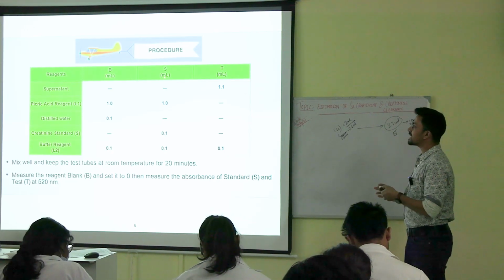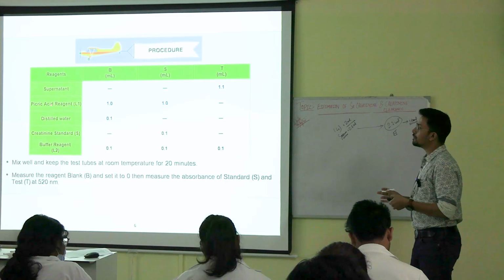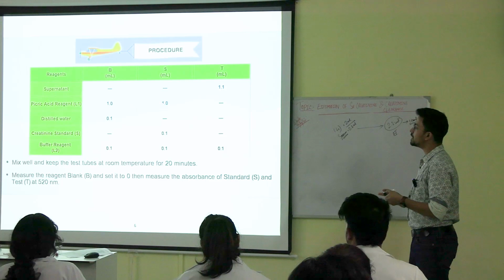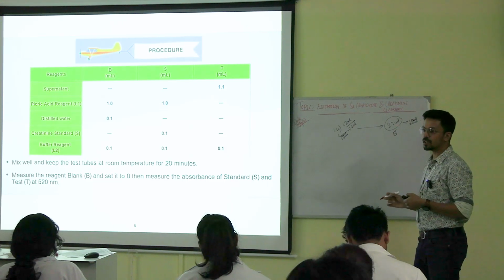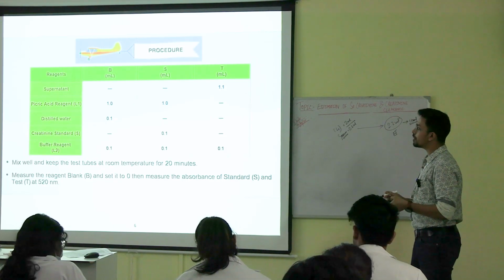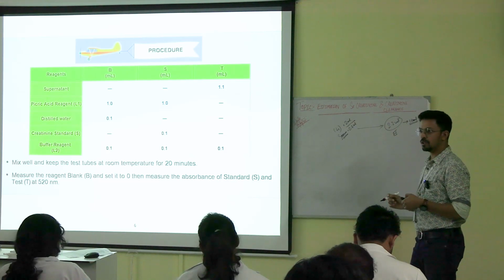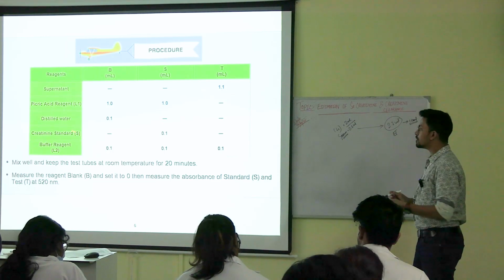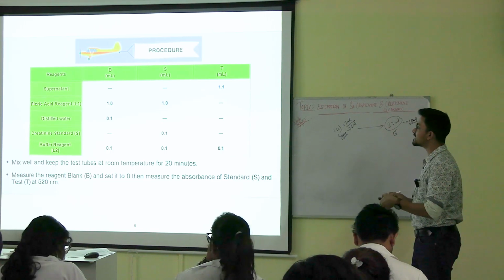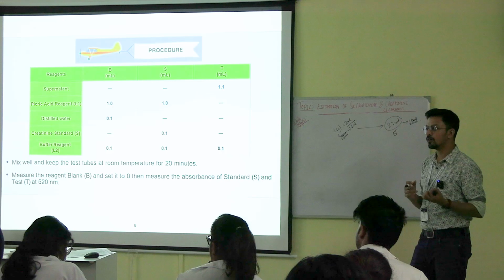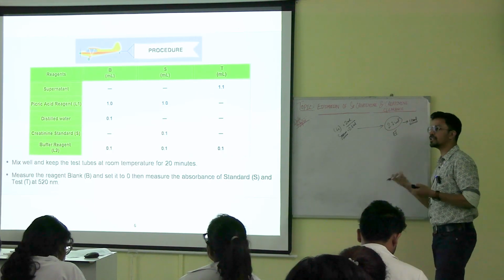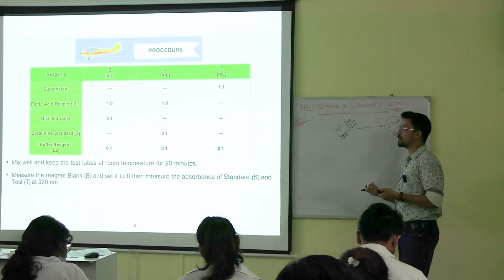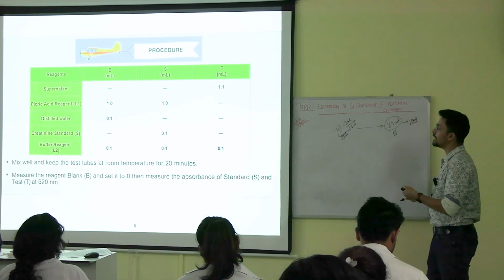Whoever is preparing the blank and the standard, they will do what? Picric acid reagent 1 ml into the blank test tube, picric acid reagent 1 ml into the standard test tube. In the blank we will add 0.1 ml of the distilled water, okay? And in the standard we will add 0.1 ml of the creatinine standard. So this portion, the blank and standard, is almost the same as before. What we used to do, we used to take the reagent, then 1.1 ml of distilled water, and in the standard we used to add standard. But in this case we are not using any of that.